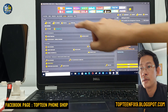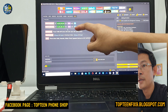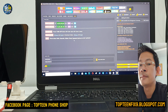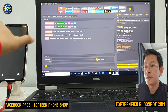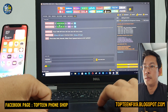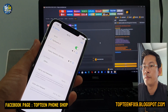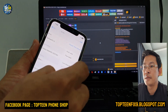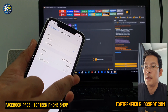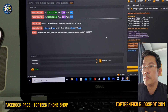First, we need to go to the proxy option in the unlock tool. There are two lines of proxy right here and we can use whichever one we want. In this video I'll use the first proxy server. Then we need to go to the WiFi settings, select it, and at the bottom select 'Configure Proxy'.